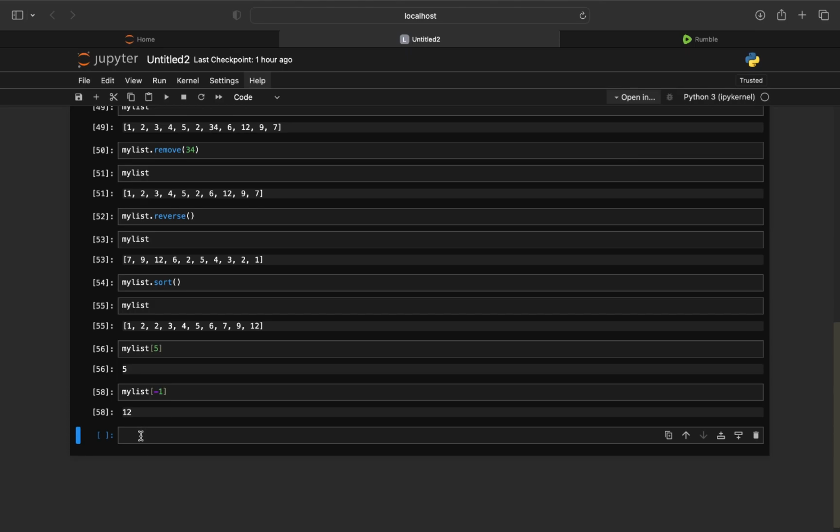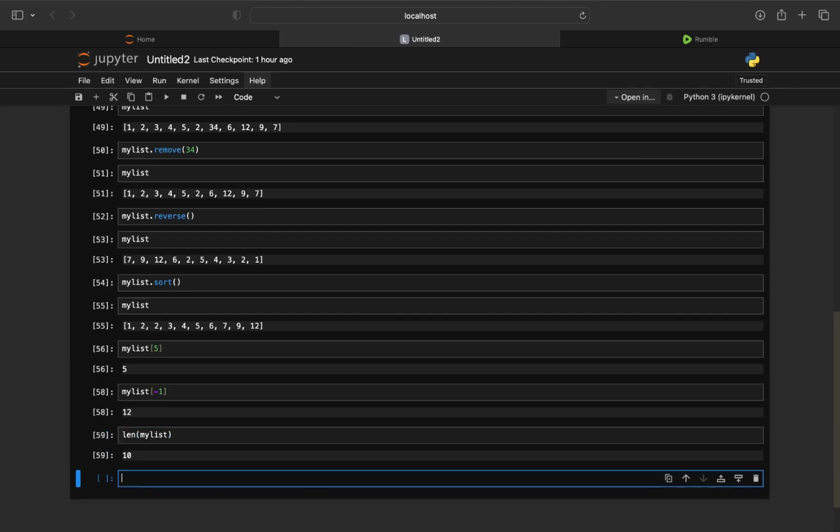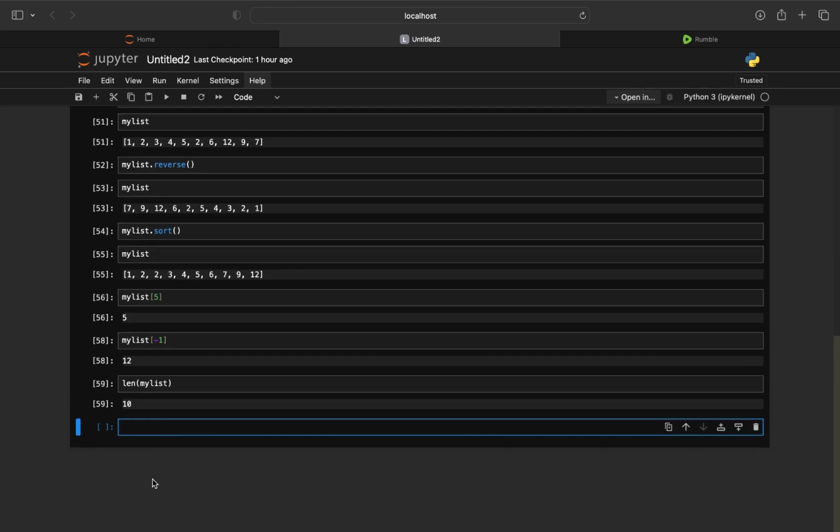If I want to check the length of the list, I will use len, a built-in function. Then I will insert my list as a parameter of len. Then it will tell us the length of the list. Like the length of the list is 10, which means n minus 1 is index 9. The last index is 9.